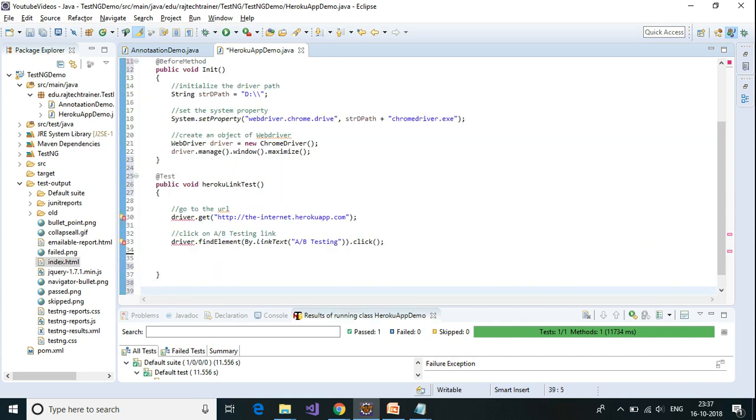I'm going to create another method, public void cleanup.